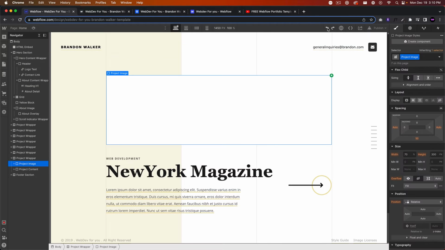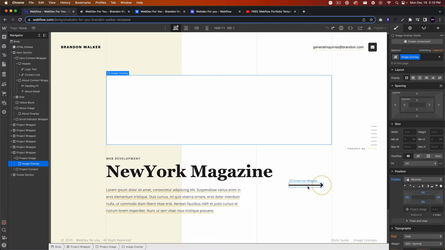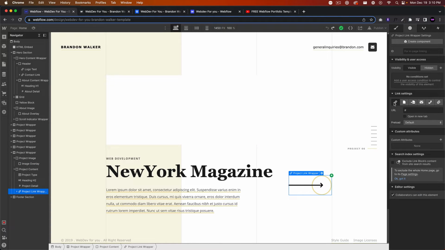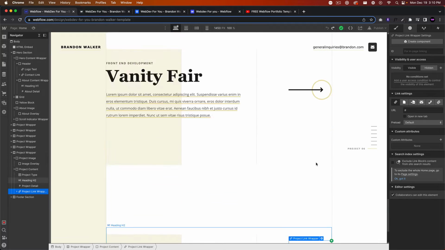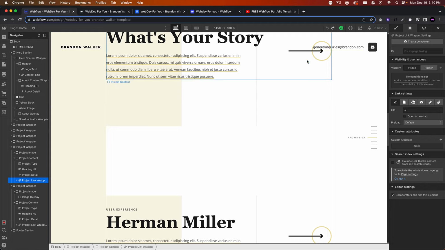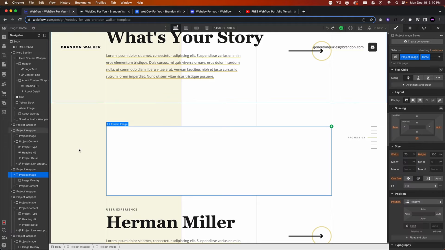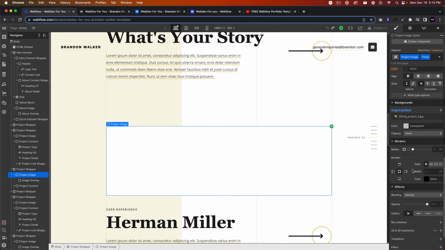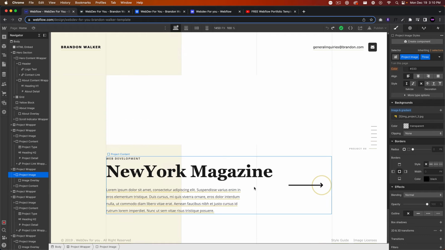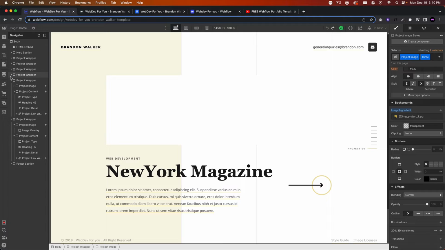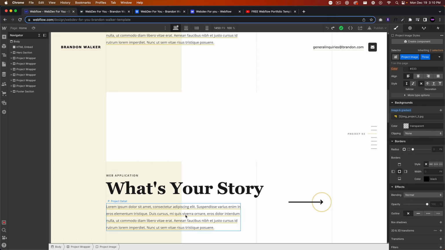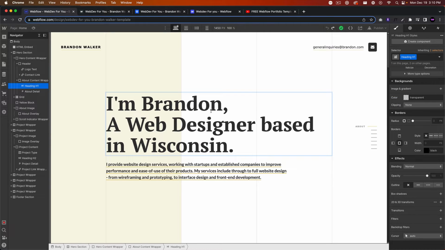So I'm just going to undo this. Okay. And here for the link, you can select it and then link out to a URL, page section, email, phone number, or attachment. And this is for every project here. Initially you can't see the image because there's an image overlay, but you can just select project image within the project wrapper and then change the image under backgrounds. Okay, and I think that's pretty much it. There is a style guide. Let me see here. Yeah, that's all I want to go over here. All the text is replaceable. You can just double click to replace all the text.